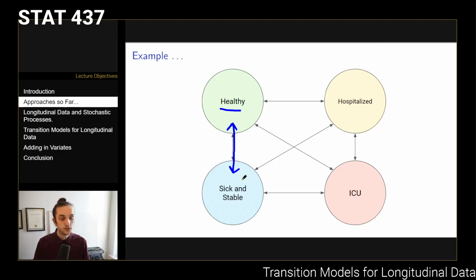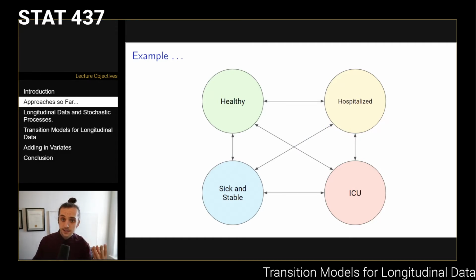Now, some portion of people, once they're sick, become hospitalized, right? They become incredibly sick and they need to see medical attention. In theory, you might not actually move through both of these at the same time point. Perhaps as soon as you've developed the illness, you could need to go to hospital. And then again, once you're hospitalized, you could think about being moved into sick and stable or back to healthy, depending on the case. And then we might be able to categorize a fourth set of individuals whereby they're not only hospitalized, but they're in the intensive care unit, right? They need very specific medical attention. So you could think about people moving into these categories as well.